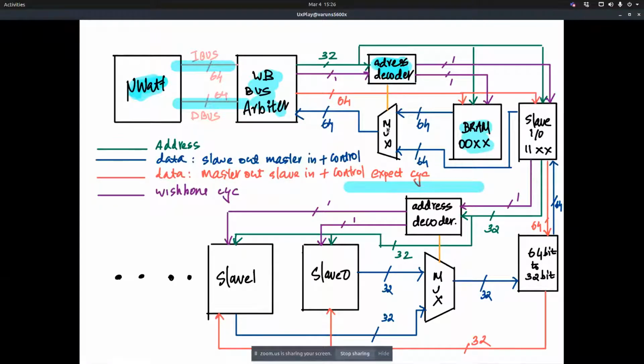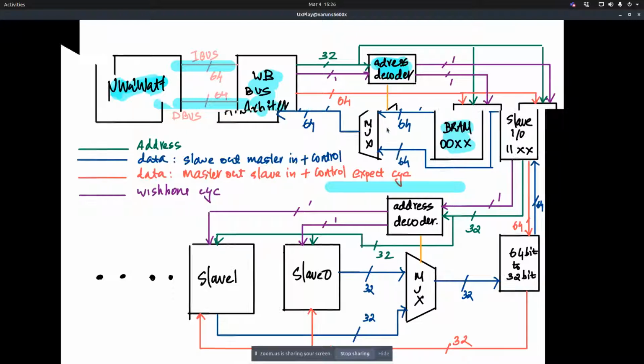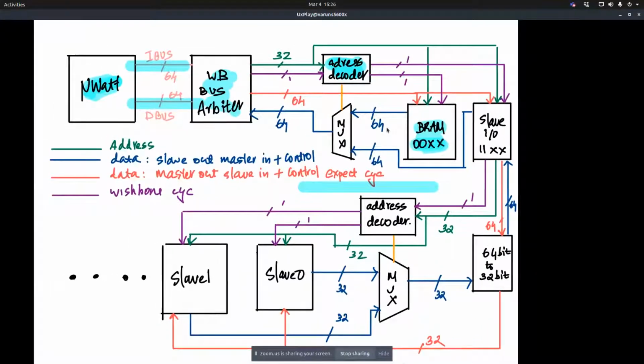And you have this, so yeah, you can see the addresses here. Anything where the first two bits of the 30 bits are 00 goes to the VRAM. If it is 11, it is redirected to the slave IO, which then goes to your data converter, which converts from 64 to 32 bit, and your other slave IO.